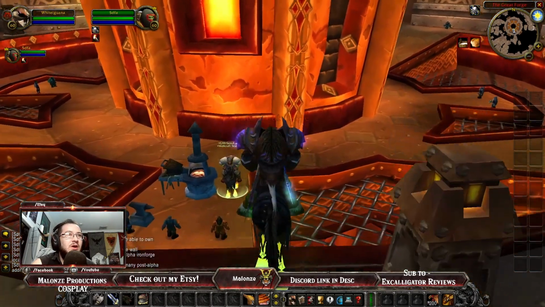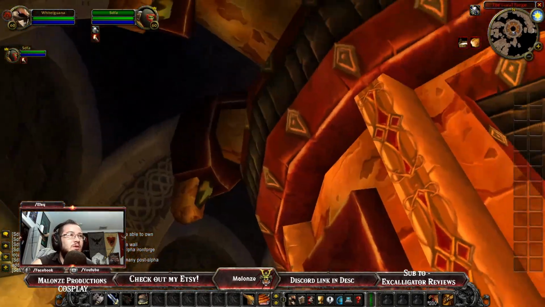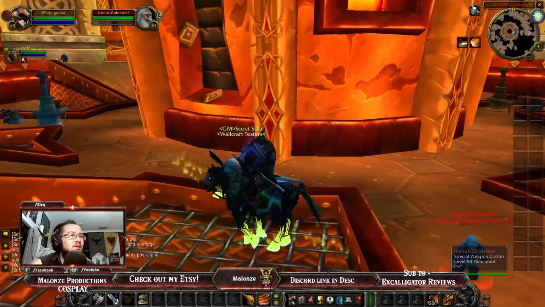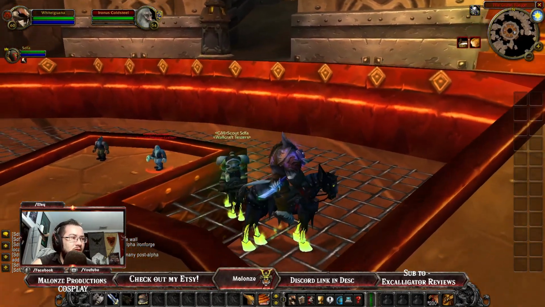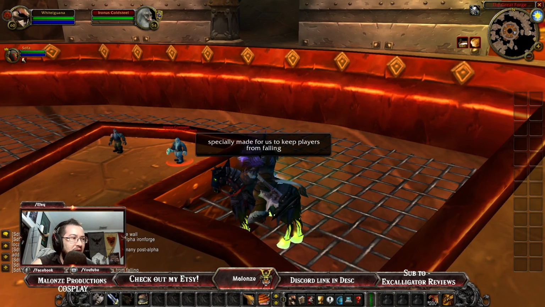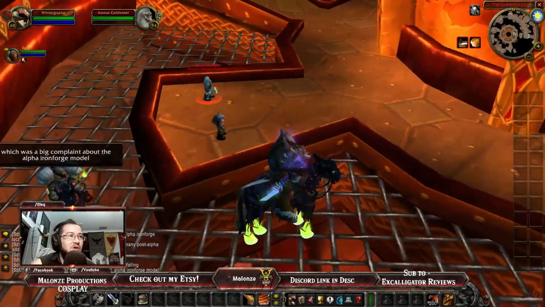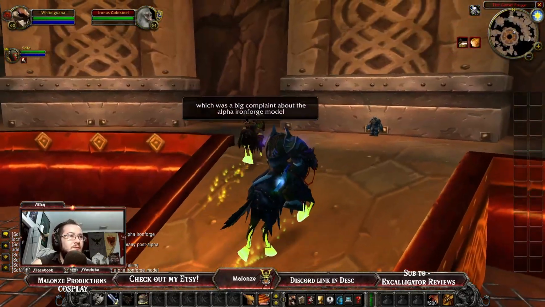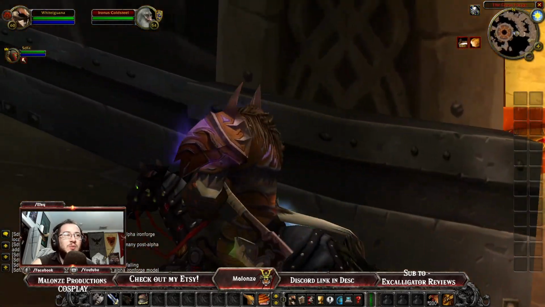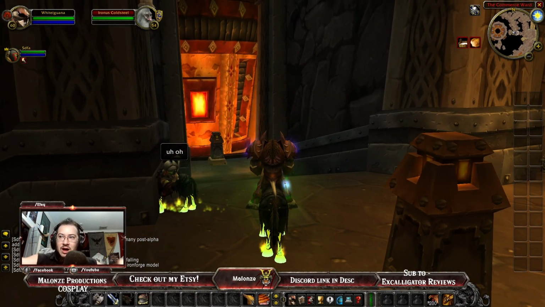Oh, wow. So here's the Great Forge. It's completely different, the original Great Forge. The person who made these floor grates is named Ever Jr., specially made for us to keep the players from falling. So I guess these were not here originally, and they were added in later on. I'm not sure. I think I like the newer Great Forge better than that version, if that's supposed to be the alpha version. I don't know. It's just something about seeing the giant bridge with the lava under it. It looked cool.